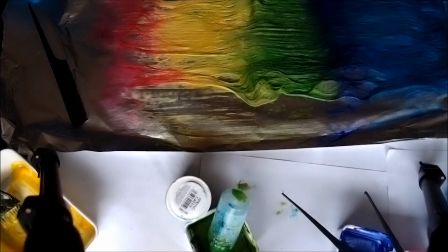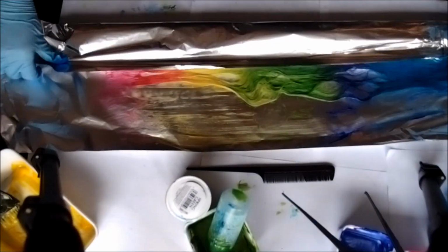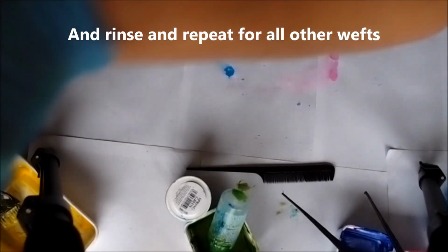And then when you're happy with that and you feel like it's covered, you can just turn the aluminium foil on top of itself and put it to the side and move on to the next piece. And now we wait, and once you have waited long enough, now I usually wait about an hour, I have finished with my extensions.